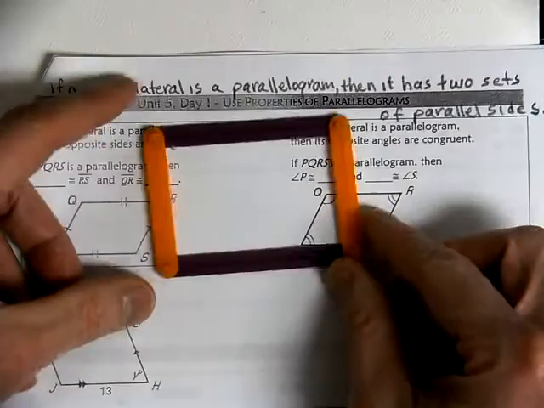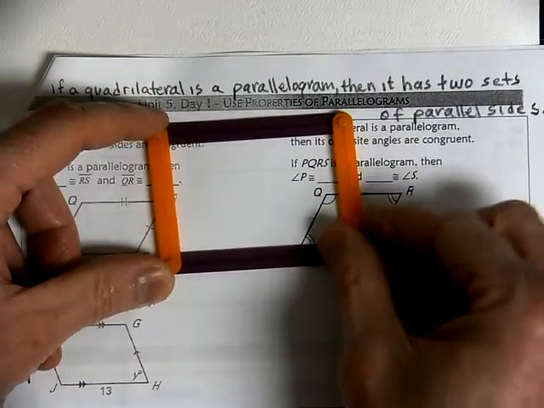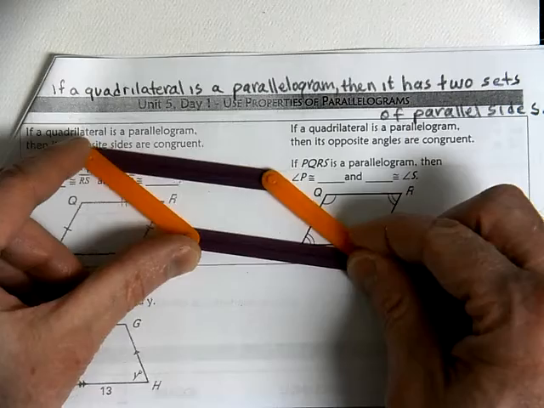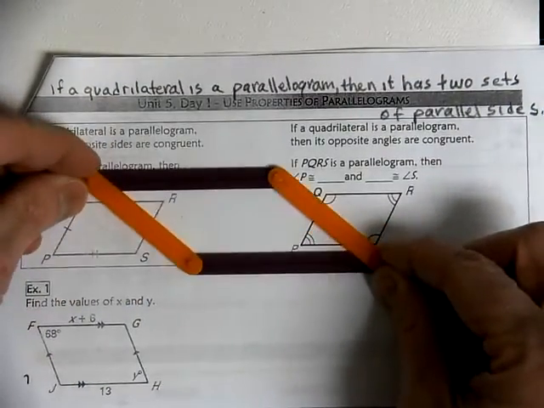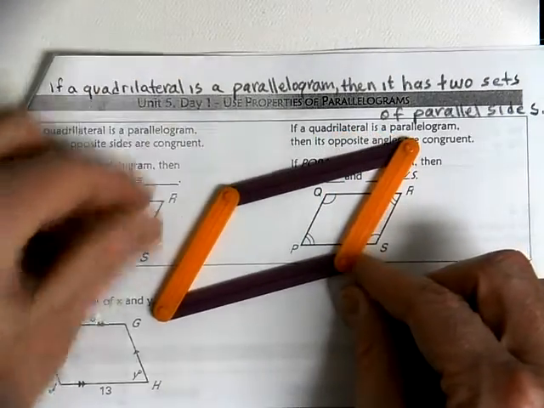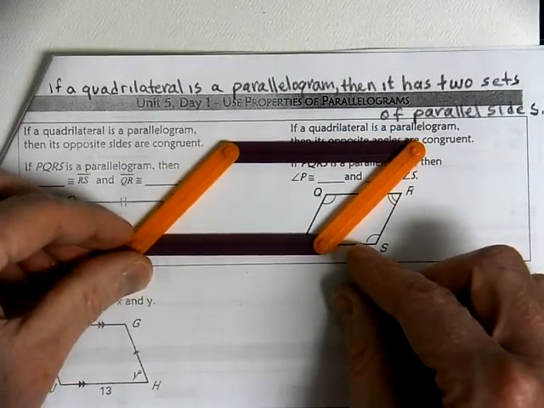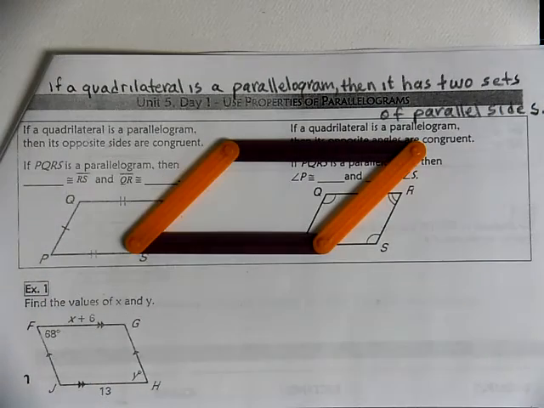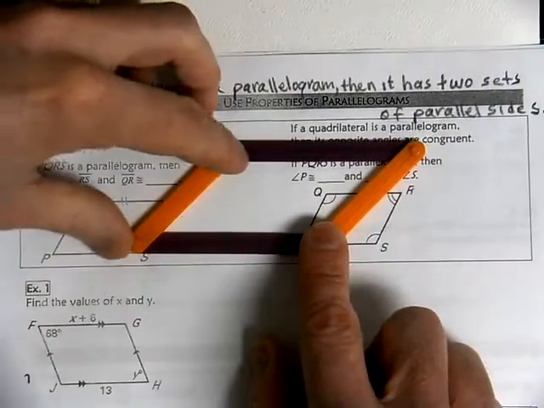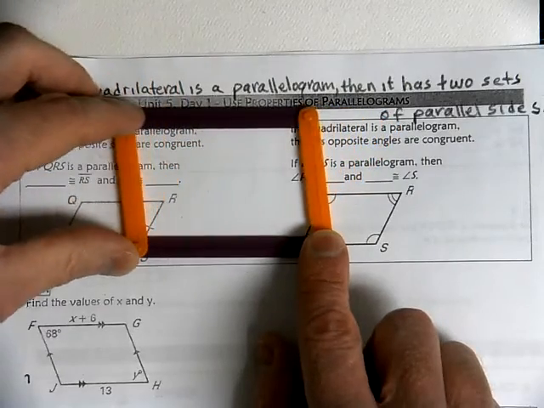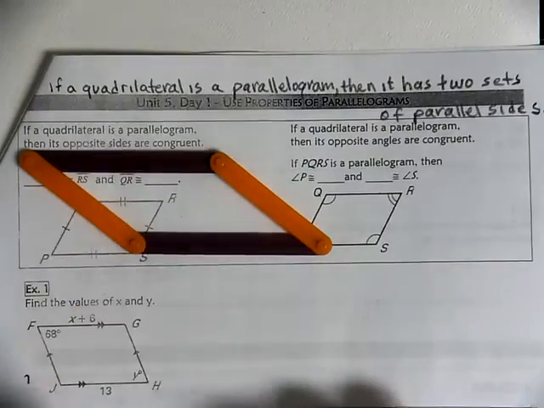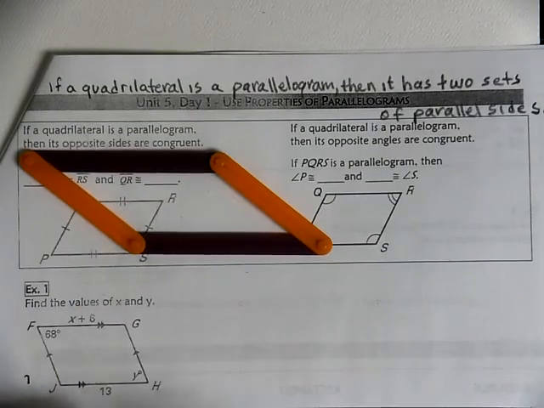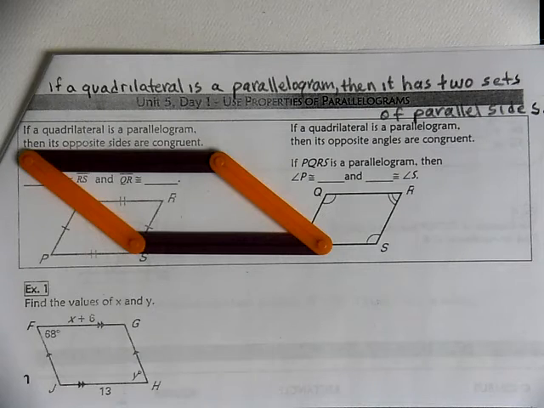This little figure here is an example of a parallelogram. It can be many different, you might even call it different shapes. But notice that it always has four sides. Okay, so it's always a quadrilateral. The angles might be different, but as we change the angles, the opposite sides are staying parallel to each other. So that's what makes it a parallelogram, two sets of opposite sides that are parallel.